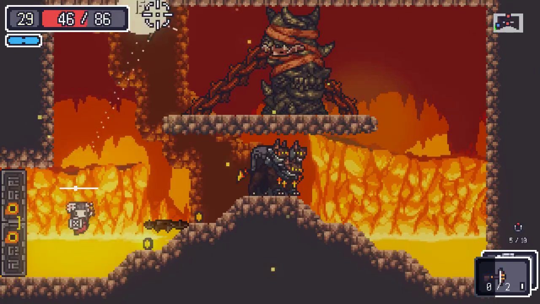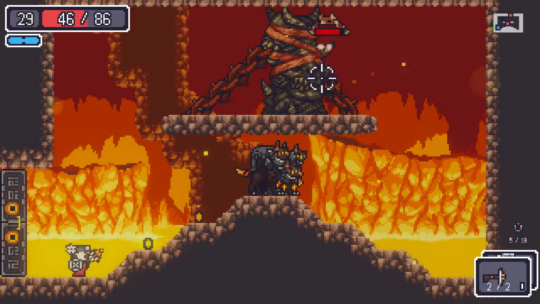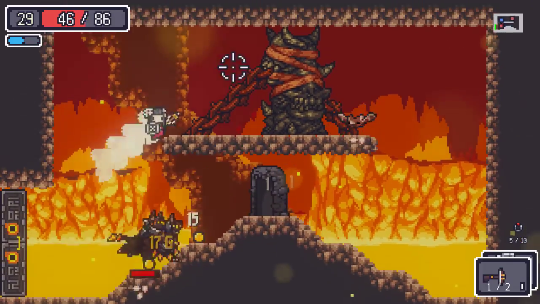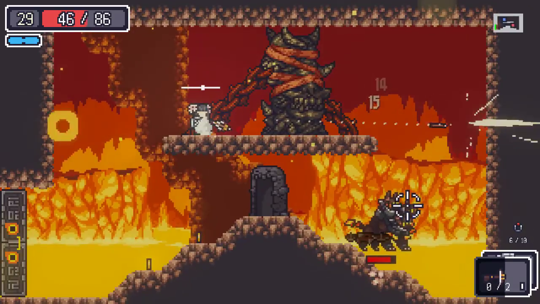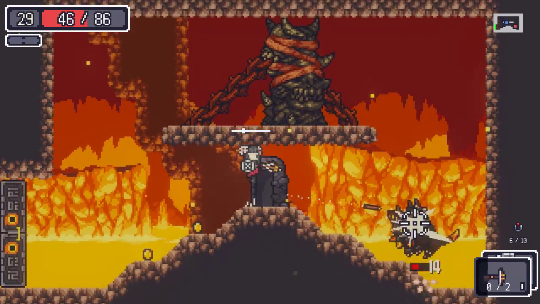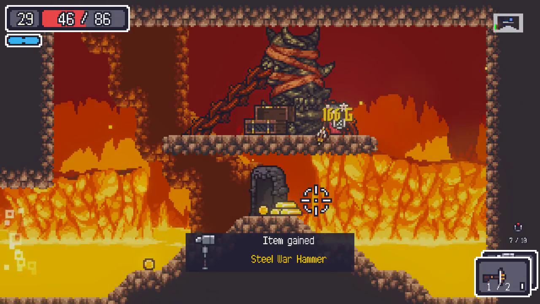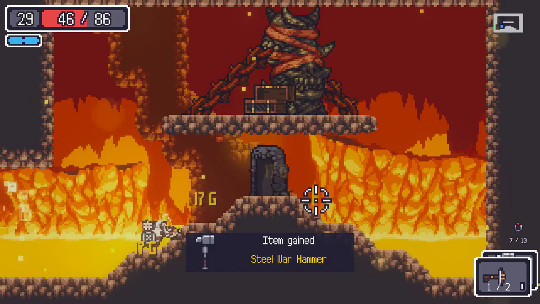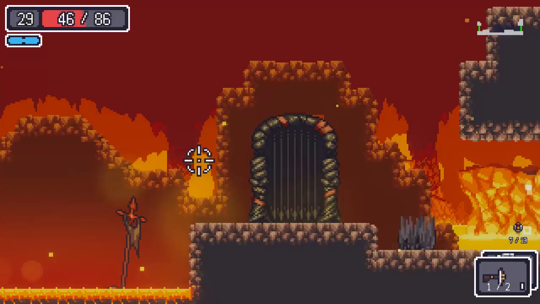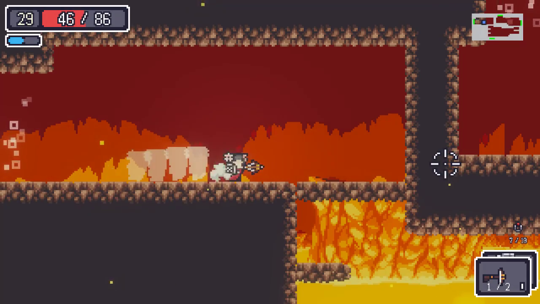Dog doesn't seem to care as long as I attack him. Attack the dog. Nice. We got another hammer? Still Warhammer. Nice. Make sure to sacrifice that where it needs to go. Let's make sure we check out all the floors down here first.